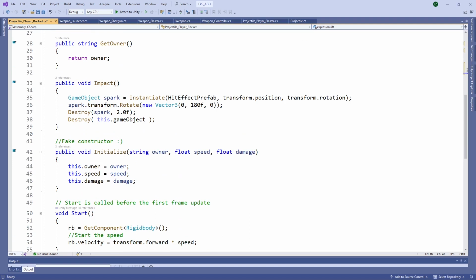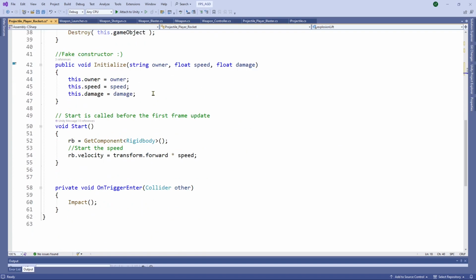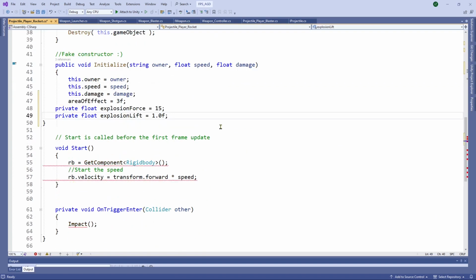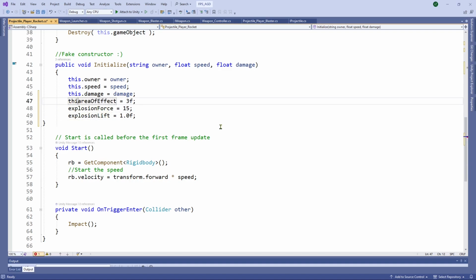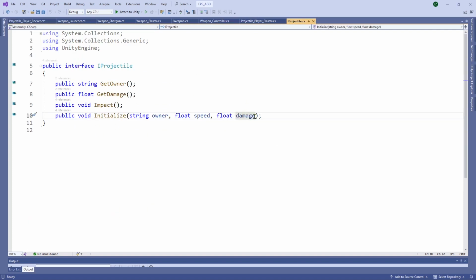So I do want to kind of initialize my constructor a little bit. So this constructor here, just for the sake of assigning values. So the problem is the initialize that we did was part of the, I was going to say abstract class, but part of the interface. And so the interface for our projectiles is only expecting these 3 inputs.